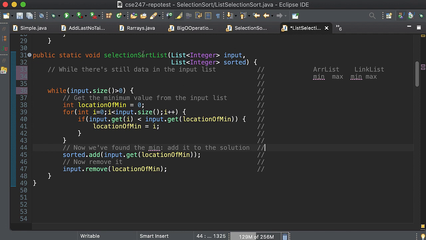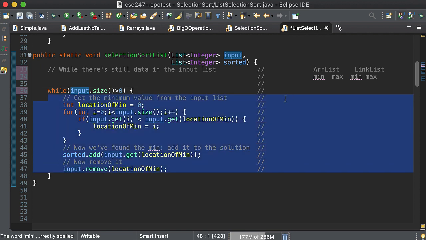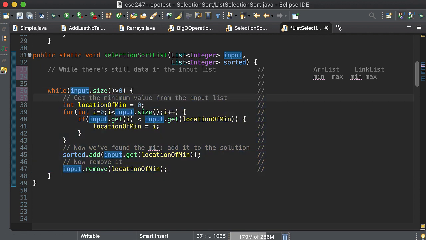Okay, so let's take what we've learned and come back and analyze our selection sort with both the array list and the linked list. So first I'm going to scan through this and look for things that are particularly noteworthy. So remember there's this outer while loop that goes until the input list is size 0. And I'm going to use the size of the input list as our n, as our problem size. So everything that's done in this loop basically gets multiplied by n. So I'm first going to make a note that all of this stuff is going to be multiplied n times or done n times.